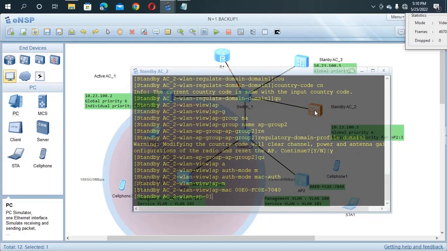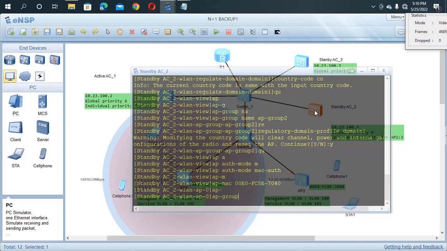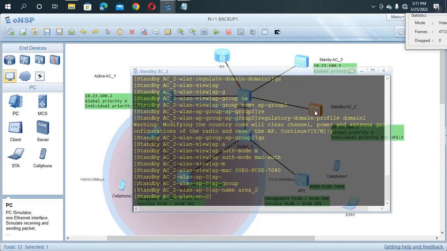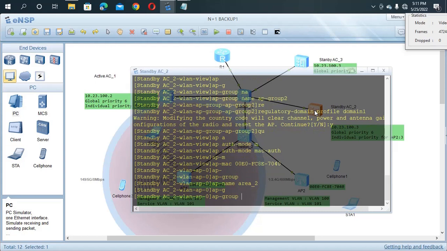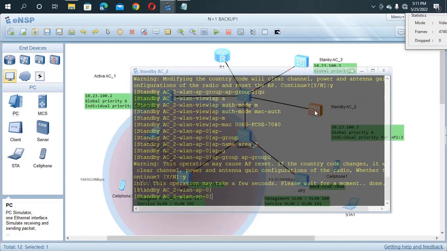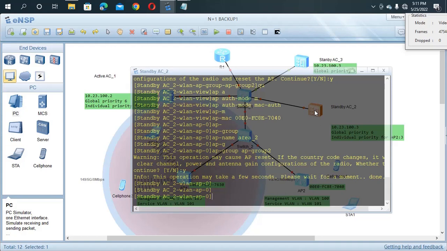Then we give the AP name from where we'll find the location of the AP. AP name, area 2. Then we bind it to the group we had created, that was AP group 2, for it to take effect. Say yes.